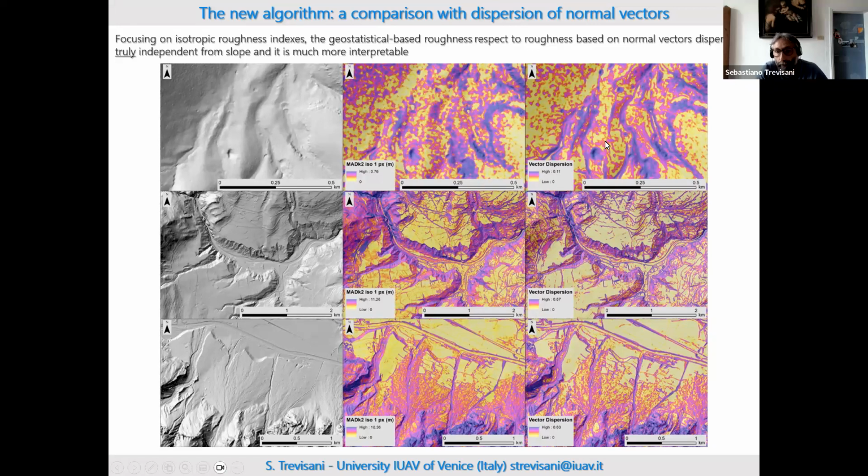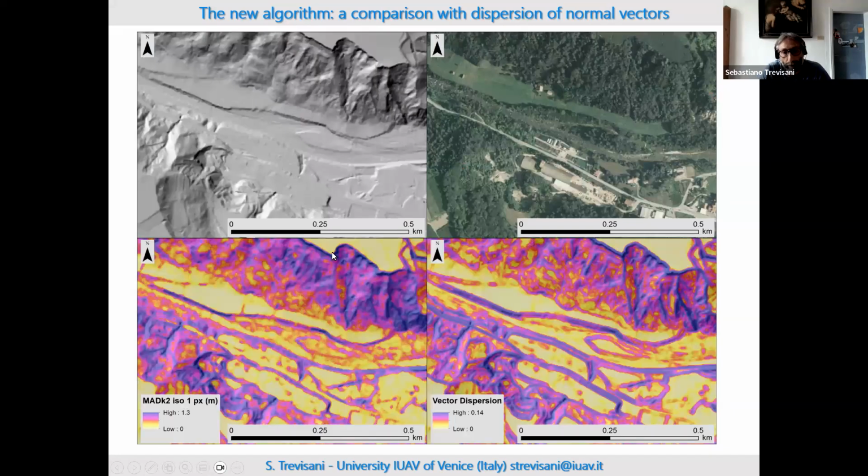And you can see that in some conditions, the performance of the two methods is quite different. For example, with vector dispersion, you have a tendency to enhance ridges and valleys. And maybe you can see here another impact.